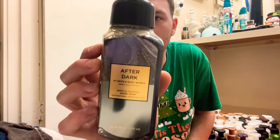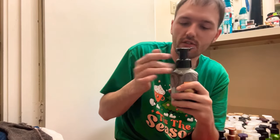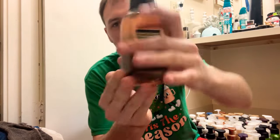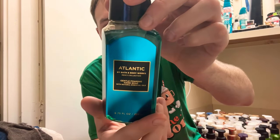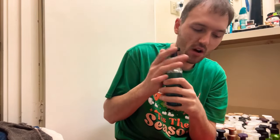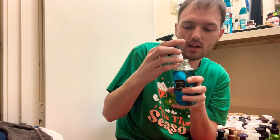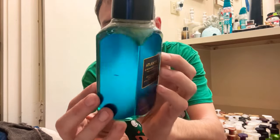We have three men's hand soaps. After Dark — spice, bergamot, amber, and smooth tonka. Love After Dark — such a nice manly scent with sophistication. Mahogany Teakwood — mahogany, black teakwood, and lavender. Such a good manly scent, you definitely get a touch of lavender with a lot of that mahogany and teakwood. And Atlantic — coastal citrus, sea mist, and clean woods. I got this at the outlet along with the Mahogany Teakwood and After Dark. I have to keep it for the packaging, though I'm not sure I'm a huge fan of Atlantic.